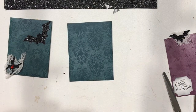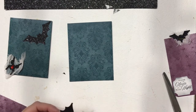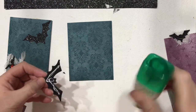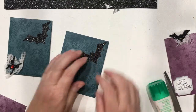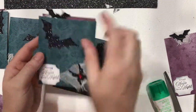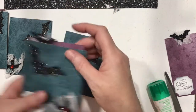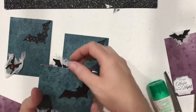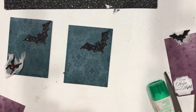And so I have pre-cut those out here. And I'm just putting glue on the back. Not being real specific about where that goes. Now if you'll notice on this one, I had the bat on the left, but I also wanted my tab on the left. So I switched them around so that when I put the tab on the card on the inside, then the tab is on the opposite corner from the larger bat.